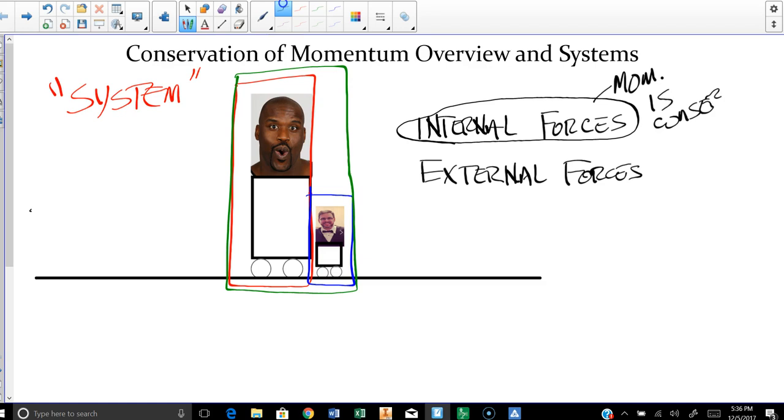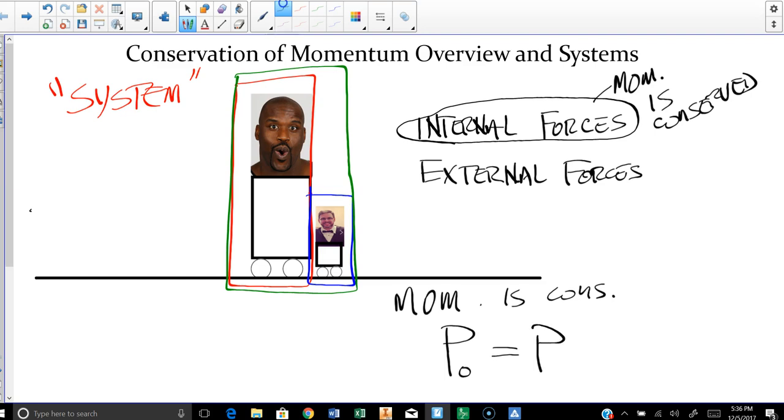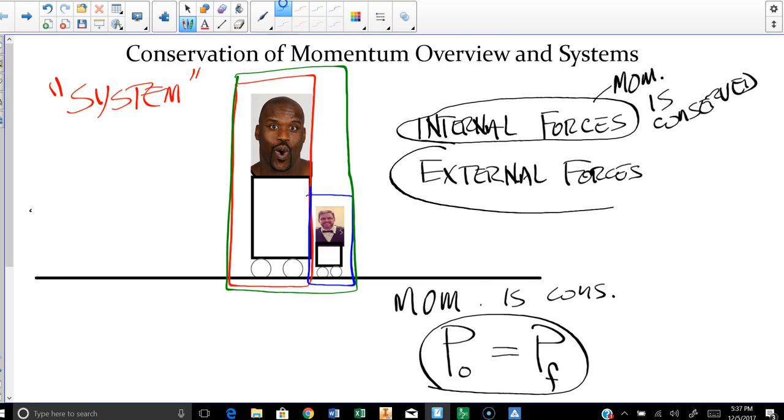Now, what that means is that when momentum is conserved, we know that the initial momentum of the system has to equal the final momentum of the system. It's a very simple, quote, equation, but it is very powerful. It helps us out of a lot of more difficult situations. But this only is true if we can define our system in such a way that all the forces that are acting at any given moment are internal to the system. If we can't, then I can't say that momentum is conserved.